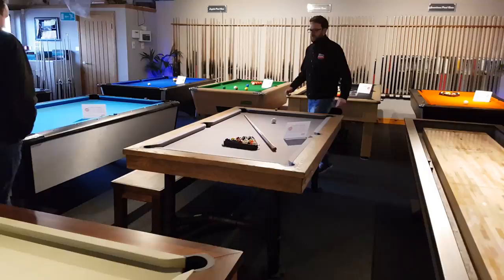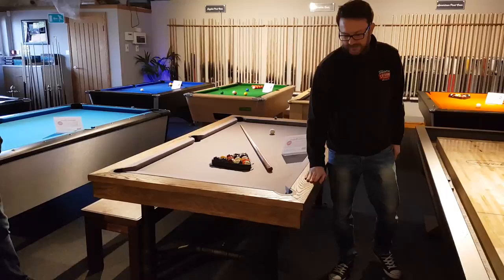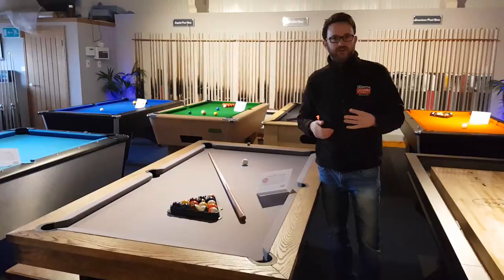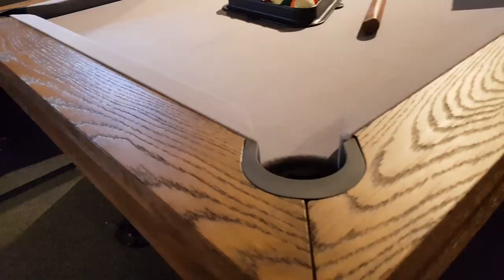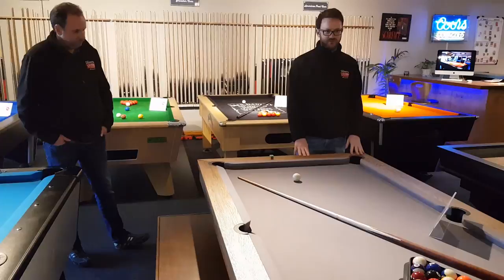Finally we've got the McQueen. This one is only available in the rustic oak. This is the rustic oak finish — absolutely stunning solid bit of wood, and just look at the legs: it's a metal pipe leg. If you want something a bit more industrial — for a really cool retro bar, arcade, home, apartment, or conservatory — this is an absolute cracker. This one hasn't got a ball return; it's got drop pockets, which are very simple to use. The cloth on this one — it's not just about reds and greens — this is silver. So a silver cloth with the rustic oak.